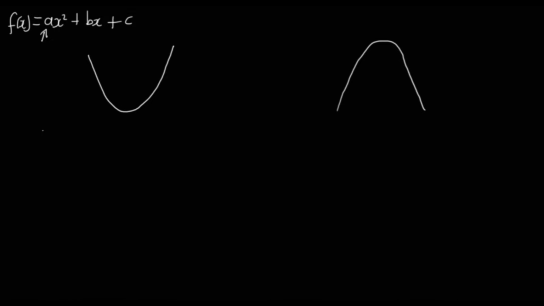Now let's look at the first part here. This shape of our parabola is known as a smile shape. Then for this one here, this is what we call a frown shape. So the shape of a parabola may be a smile or a frown shape, depending on the value of a.